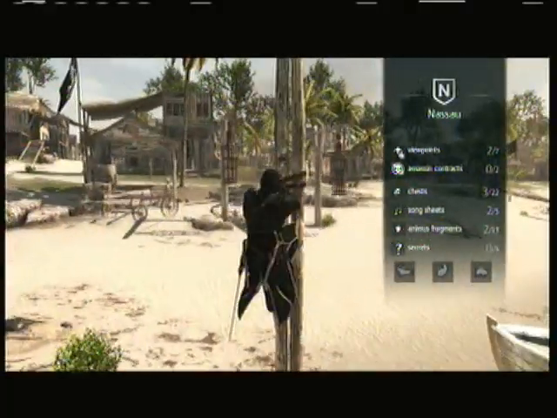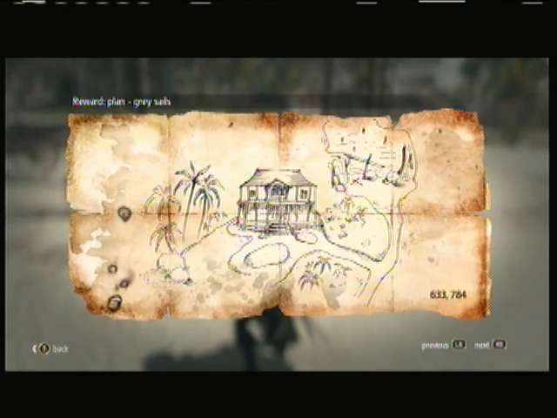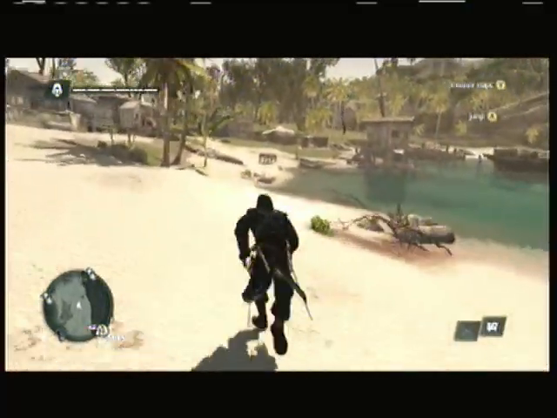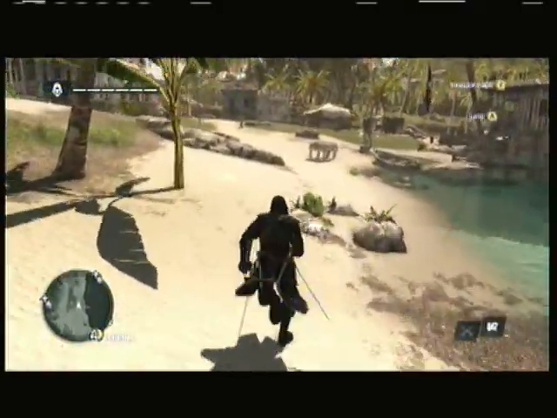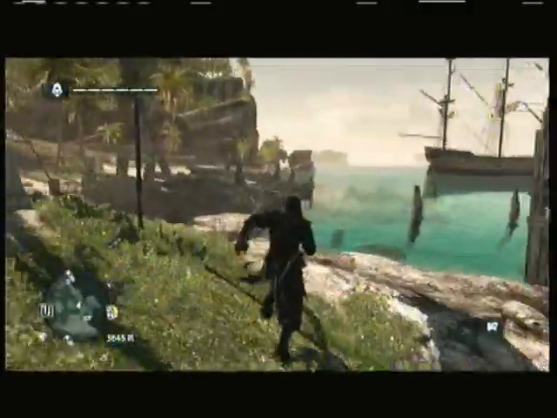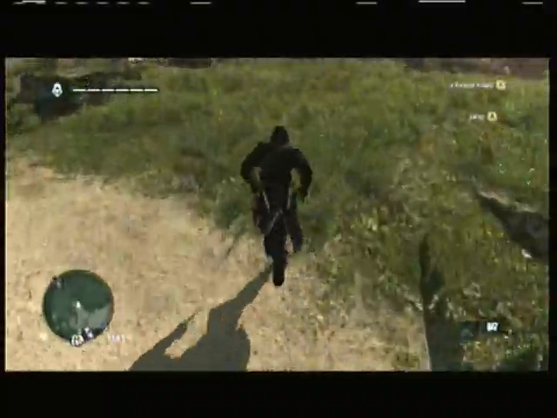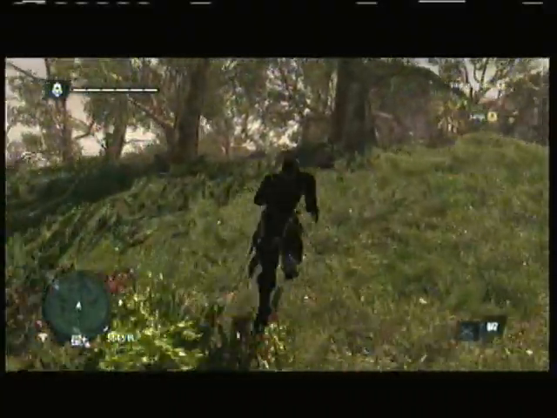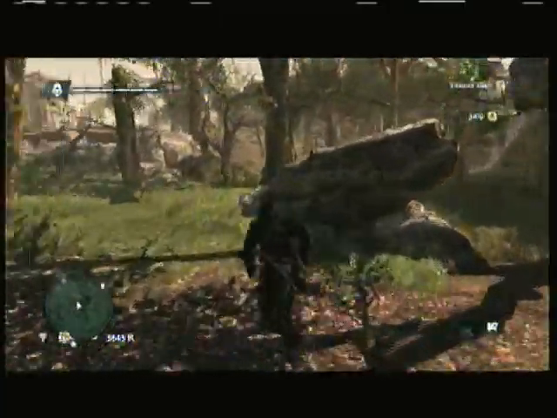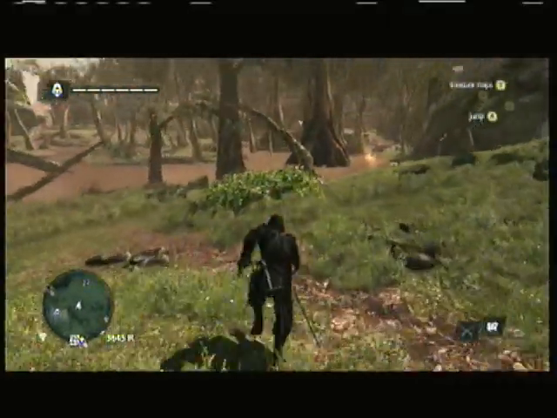Okay, so we have two assassin contracts. Really? What treasure map? Oh yeah, that's right. Well, that's right where the crocodiles are, so let's go that way. Let us go. And some crocodiles. I know there's some rabbits around here too. I don't think rabbits do us anything. Only way to take out a crocodile.